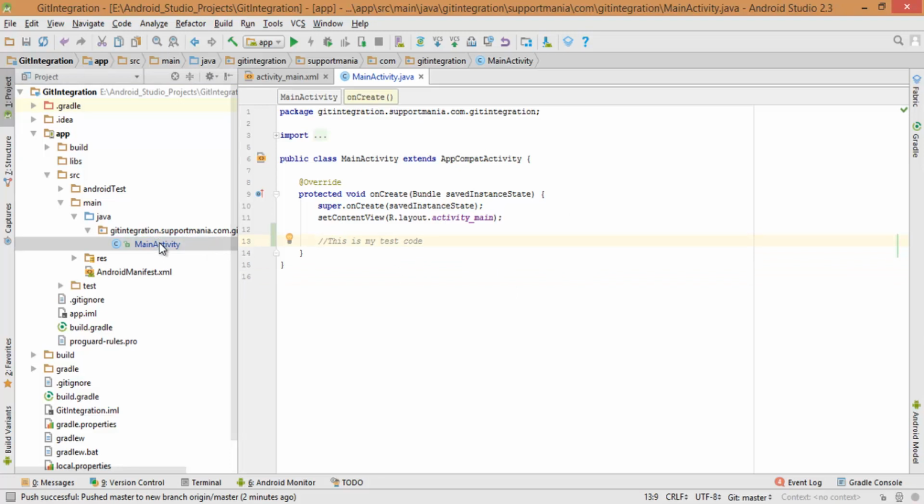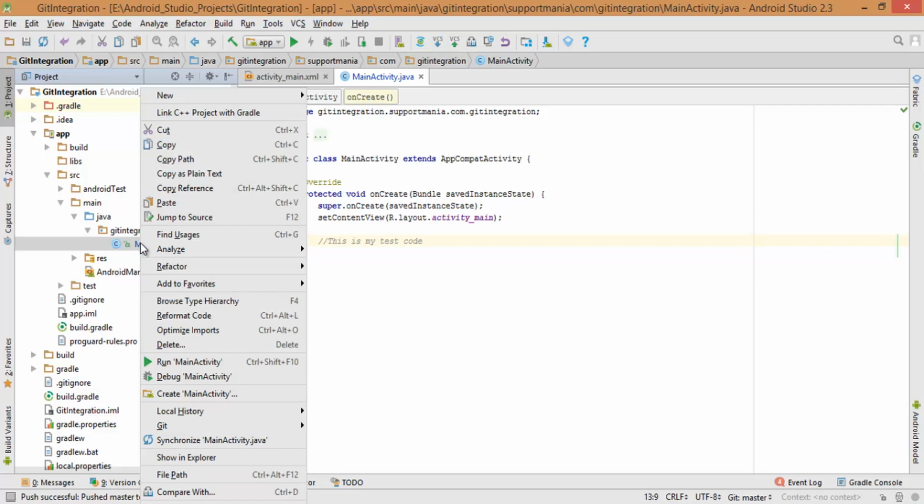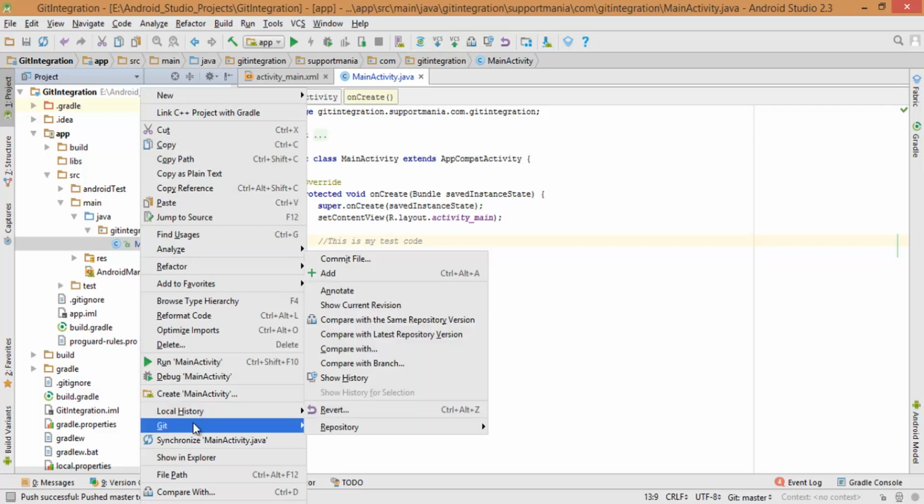Now if I want to commit this, you can select this and click on VCS, commit changes over here, and take update project from here. To commit the changes, right-click on it and click on Git, then commit file.